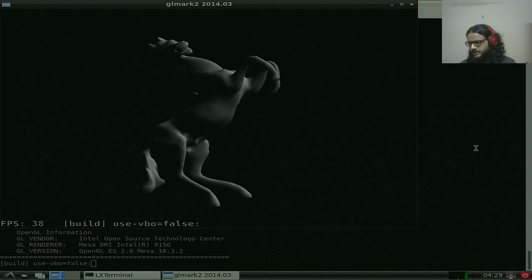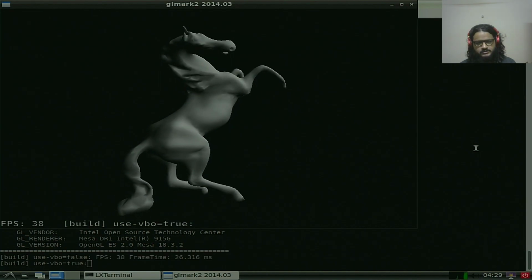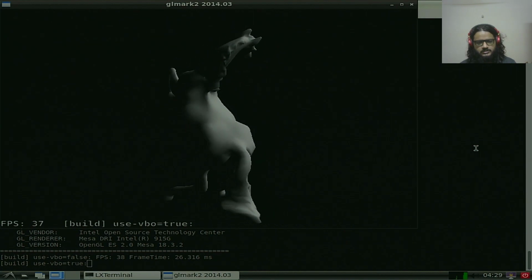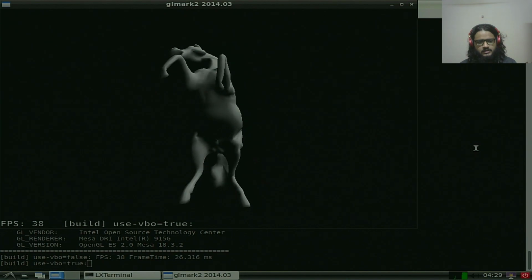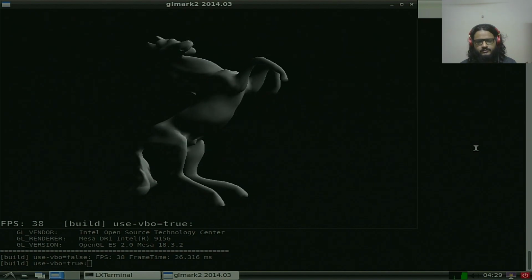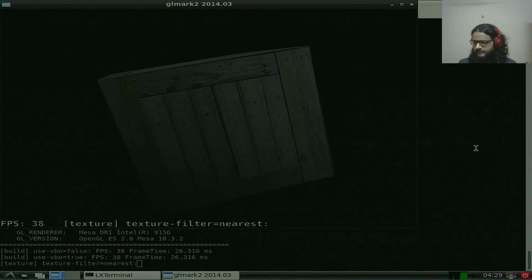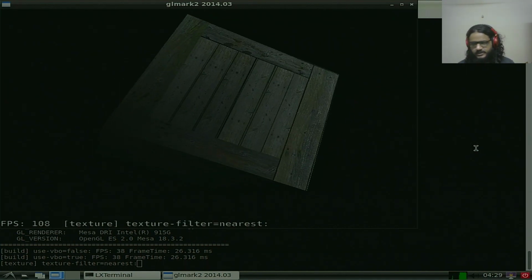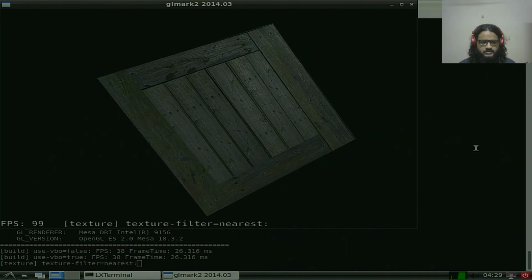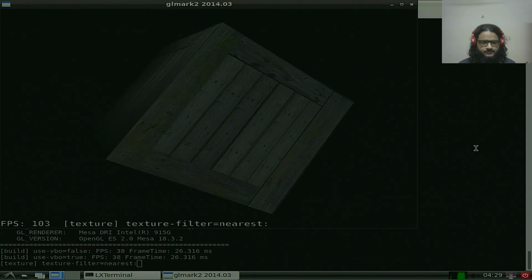This is at 800 by 600 resolution. The Intel Linux driver might have been slightly better, but I think it's the same. I really think it's the same score.